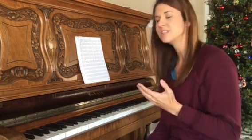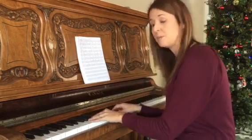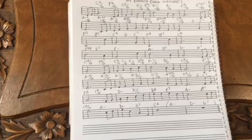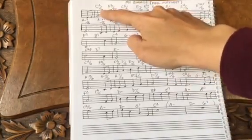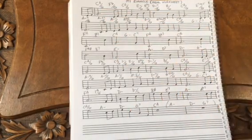But this is what I've done. I've taken the first 8 bars of the tune and just given a G pedal. And I want to walk you through this, so let me bring the camera over. Okay, so here's my chart. I chose a G pedal point because it's the 5 of the key that the song is in. So the song's in C.